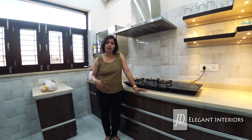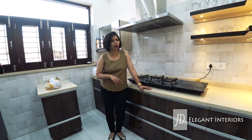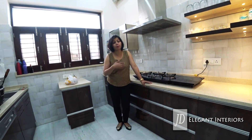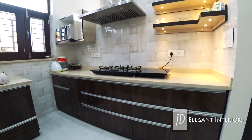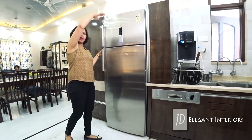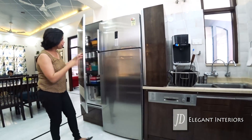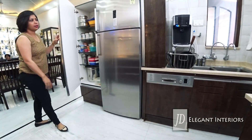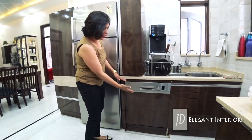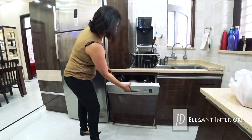The base cabinetry of the first floor kitchen is identical to that on the ground floor. However, the equipment here is much lesser, so we had more storage capacity. We did not go for very high cabinetry on this side since there was ample storage already. We just went for the standard pantry units, and this particular cabinet was added over the dishwasher.